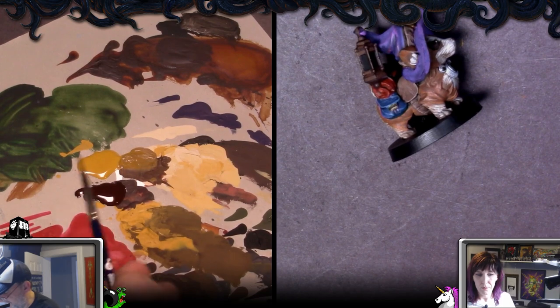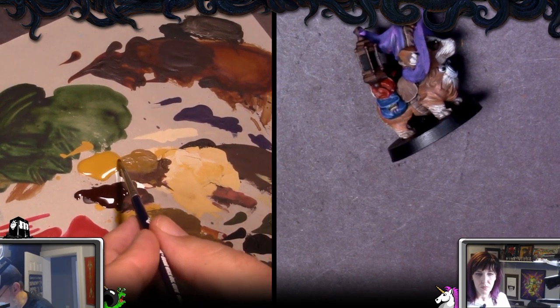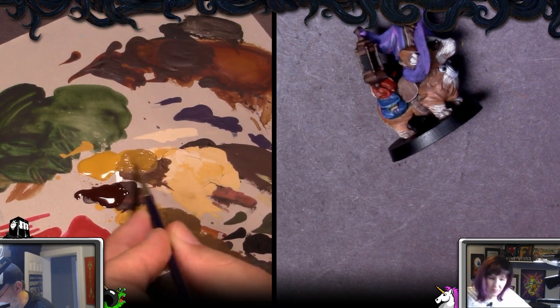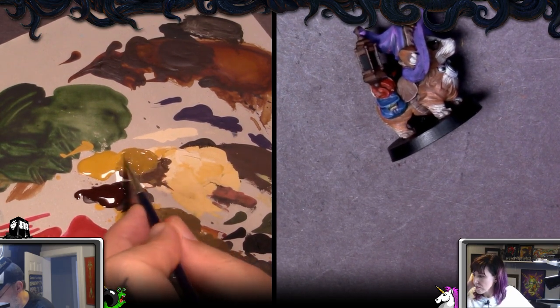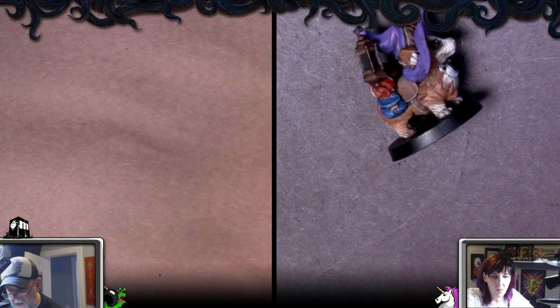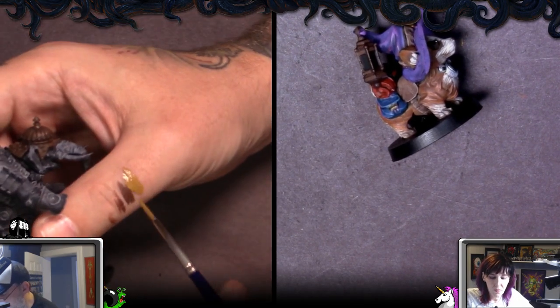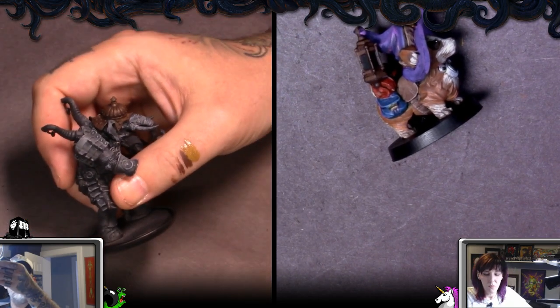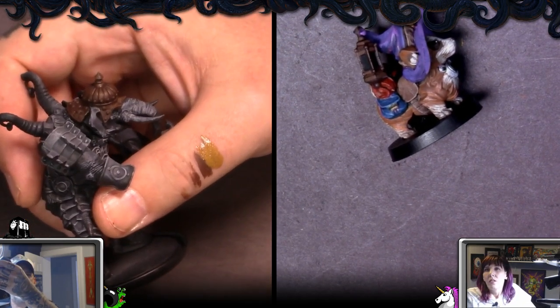Yep, I like it. So you basically are just taking a very little bit of the mahogany now just to give a rich body to that yellow ochre. Take that. Now you see you've got a much brighter color, and we're going to start looking at where we think those reflections should go.